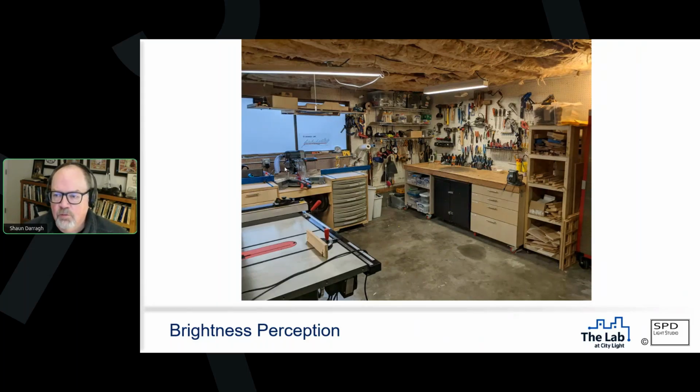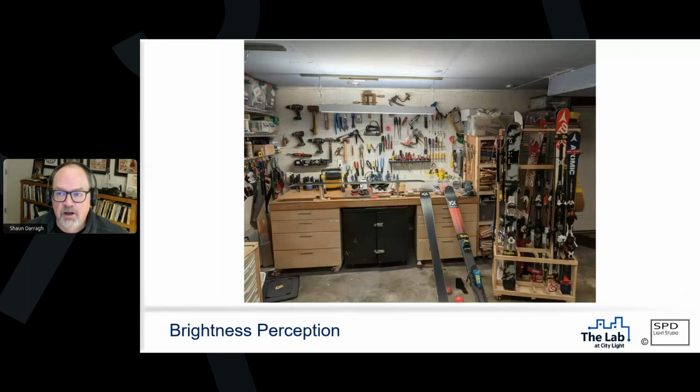But you'll notice that there's one set of perception going on here, right? The ceiling and the walls are relatively non-reflective. They absorb basically all of the light that comes to them. And there's a lot of lumens in this photograph. Fast forward a couple of years, I got around to throwing drywall up on the ceiling, but I haven't painted it yet, right? I haven't painted or mudded it, so it's still blue. And that's a different set of perception in that same space, right? The lighting is similar, but not entirely the same.